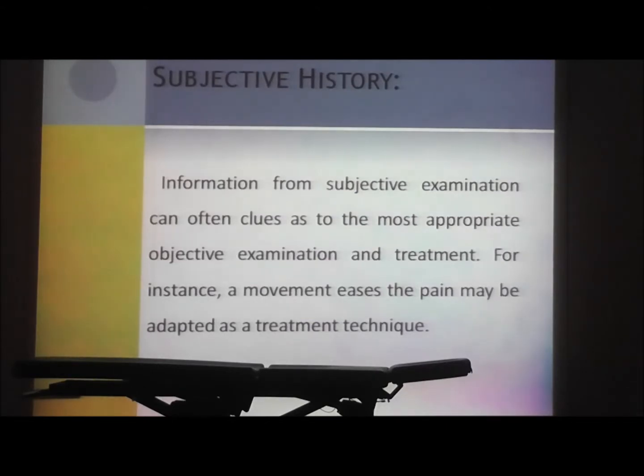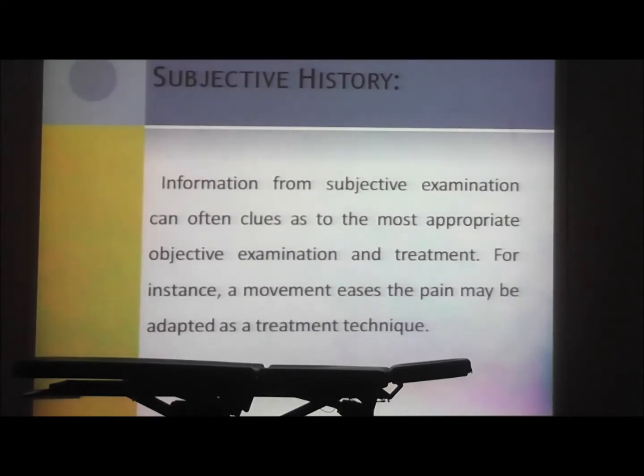And sometimes you find some precautions. Maybe the patient has an eye problem, and you didn't ask in the history, and you start to mobilize or manipulate, and you just hurt the patient. So it's very important for us, guys, to know the subjective history. And in manual therapy, we go into detail.